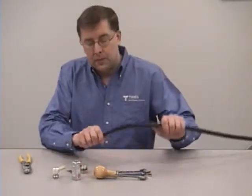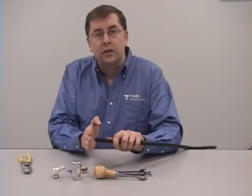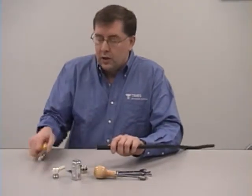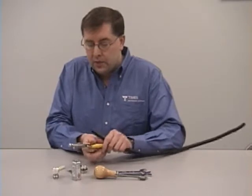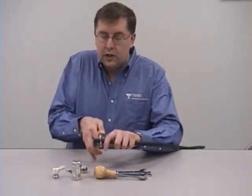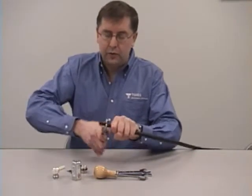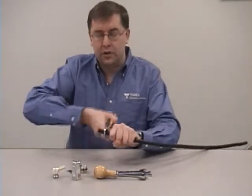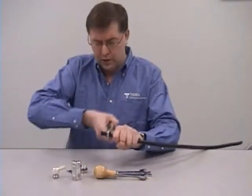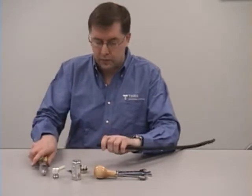Next, you have your cable. You want to make sure you have a nice square cut on the end of your cable, square to the length of the cable. Take a pair of coaxial cutting pliers. Just clamp onto the cable, square to the cable. Just moving back and forth, scribe right through that dielectric material. Gently apply pressure until you get down to the center conductor, and just snap that right off.